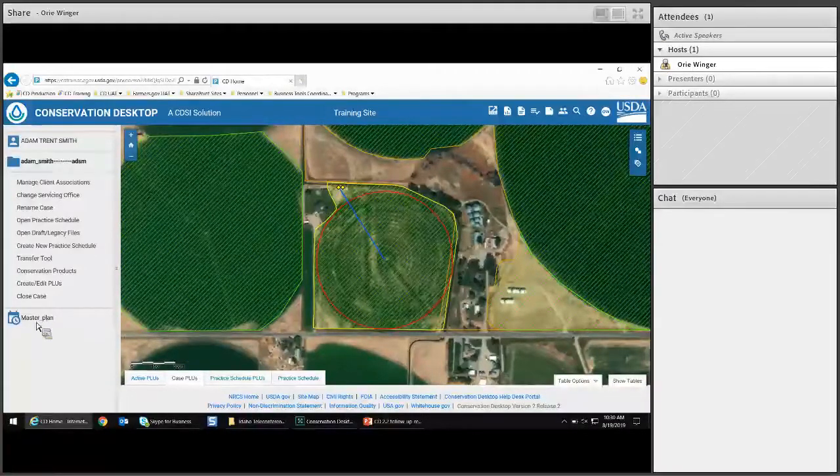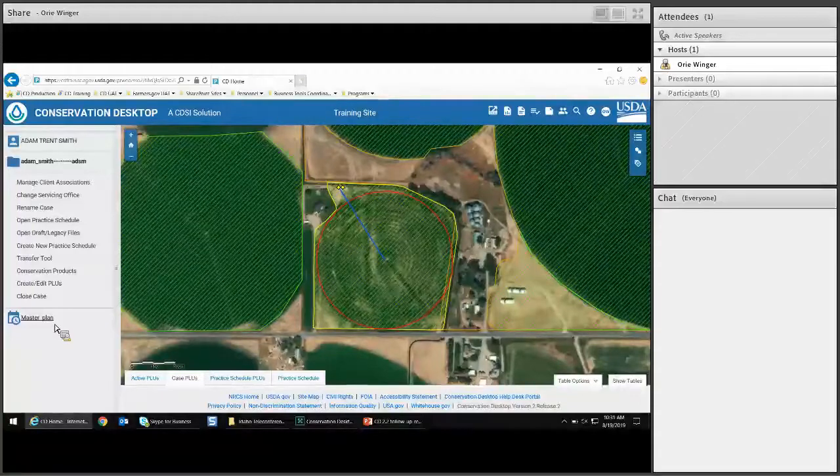I'll take some time here to note that over on the left in my table of contents, there's this master plan that's automatically been loaded. If a case file has one conservation plan, that conservation plan will be loaded automatically into our table of contents.